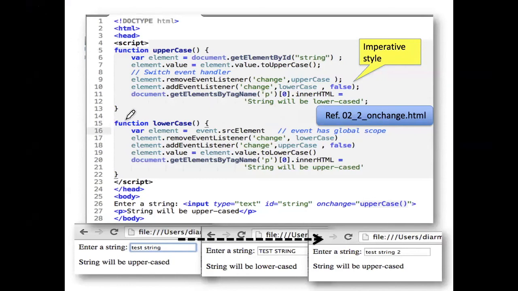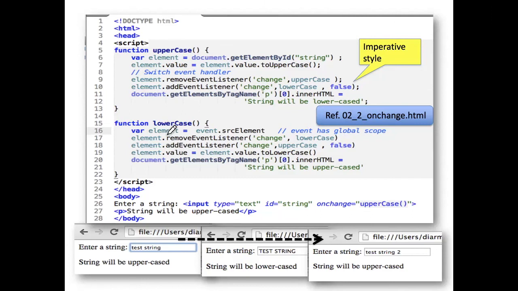what am I doing? I have two event handlers here, and initially I associate one of the event handlers, the uppercase event handler, which looks like this one up here, with my text box. The uppercase event handler does what you think it does. It changes the text to uppercase. But what I'm doing down here is changing the event handler associated with the particular event for the text box. I'm changing it to be the other function. And so how I would describe this is I'm using the imperative approach towards associating an event handler with a DOM node.